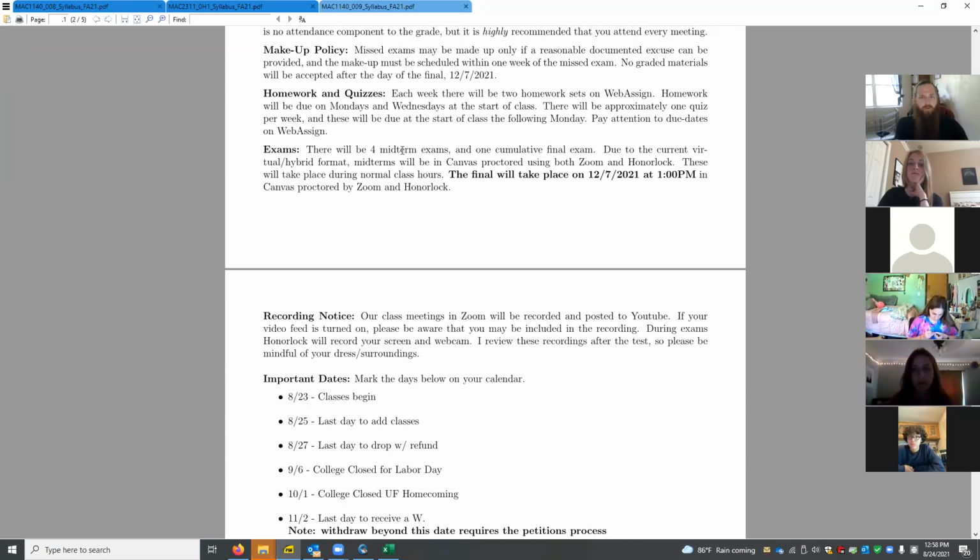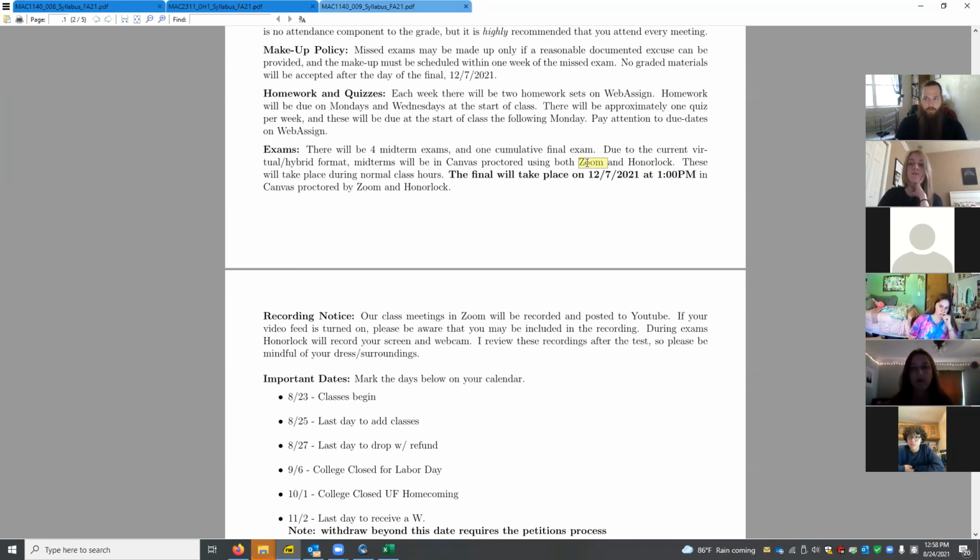I already mentioned the proctoring system we're going to use. We're going to use HonorLock. The exams are in Canvas. They're structured as Canvas quizzes, and we're going to use HonorLock. But before you're even able to begin the HonorLock process, you'll have to join a Zoom meeting from your phone. Set up the phone so I can see your desk, your hands, your lap, your work surface, the paper where you're writing, all that stuff.